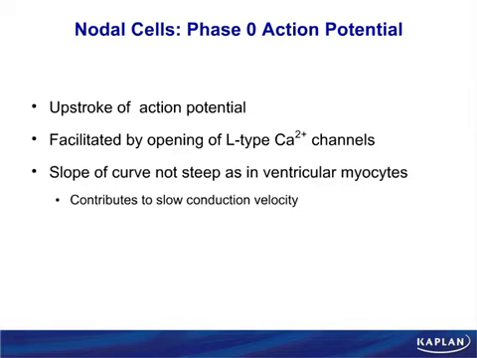Again, we don't have fast sodium channels here, so this is the result of voltage-gated calcium channels, primarily the L-type calcium channel. Now, the slope of this change, or this rate of change in potential, is not nearly as steep as in a ventricular myocyte. That is something that contributes to the slow conduction velocity through the AV node. Remember, we said the slope of phase 0 was slow in an AV node, and that contributes to the slow conduction velocity. That's not a big player physiologically, nor can I even think pathologically, for the SA node since it's the pacemaker. But it is important for the AV node and conduction velocity through the AV node.